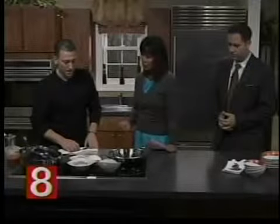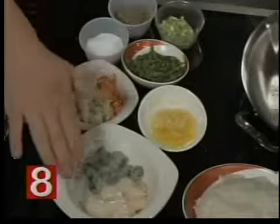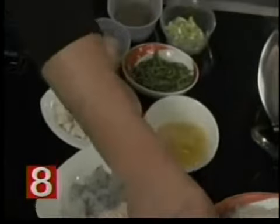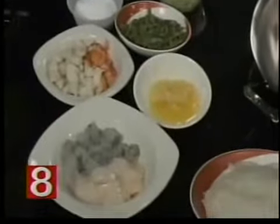And do you have this on your menu at what restaurant? We do. At Ristorante Luce in Hamden. And this is a very popular dish? Yes, one of our most popular dishes that we make there. Excellent. So what are our ingredients? All fresh seafood, shrimp, scallops, lump crab meat, lobster meat, and I have my risotto already cooked, and I'm just going to put it together actually fairly quick.